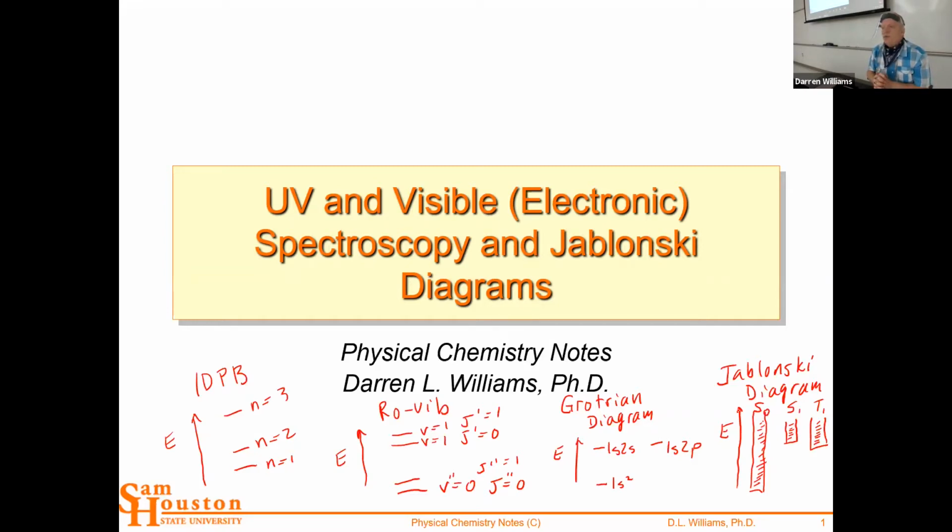Isn't that helpful? Now you have all of the different types of energy level diagrams that we've focused on in the course. And spectroscopy is always differences between the energy levels. Whenever we have spectral lines, it's always an arrow of difference, a transition from one energy level to another. That's the same in electronic spectroscopy, only now we're dealing with differences in the very complicated potential energy surfaces that molecules have. But before we get into really complicated molecules, let's focus on diatomics. Let's start this molecular spectroscopy with the diatomic molecule.